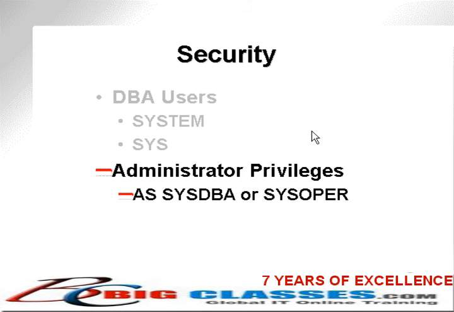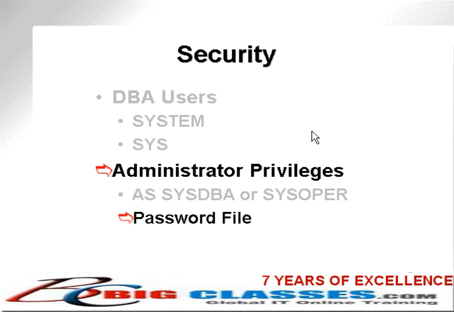sysdba and sysoper are very powerful privileges which allow starting up and shutting down of the database. It's important to note that sysoper is validated through the operating system and is generally a subset privilege of sysdba. What sysdba and sysoper allow is access to the database whilst it is shut down through a password file. Since the database is not started up, there is no other way to access the database through the privilege system without using an external file, that is the password file. The password file is a file which is stored in the operating system as an encrypted binary file.